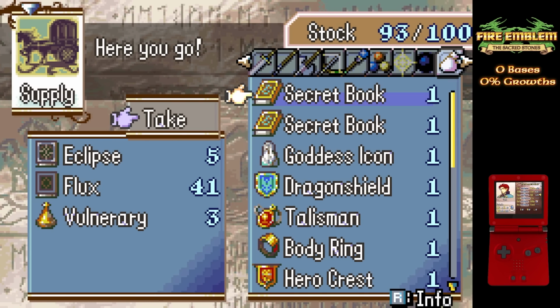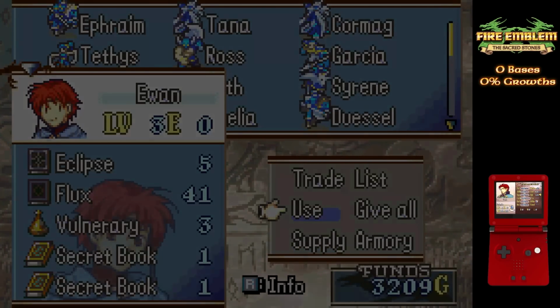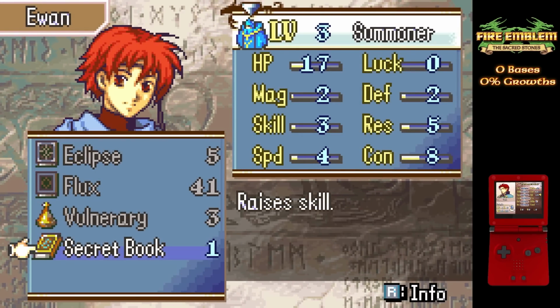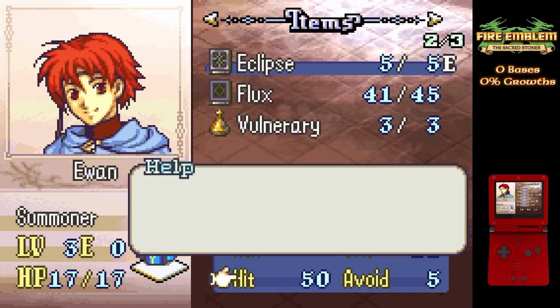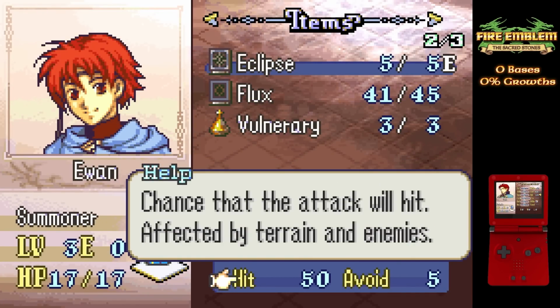Sure enough, I had 2 secret books sitting in the convoy, which, along with his raw support, let Ewan get all the way up to 50 hit. But I was still 1 short.